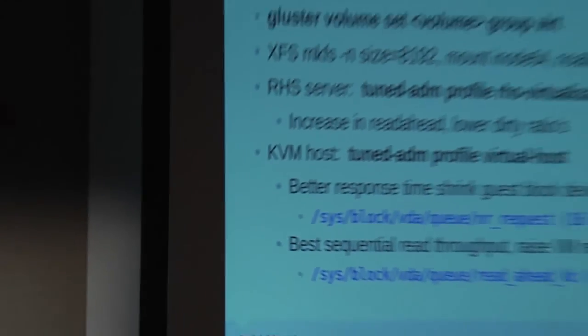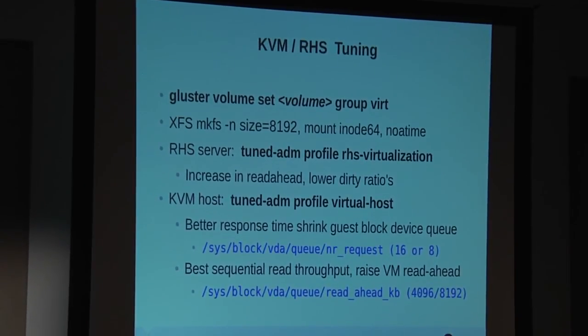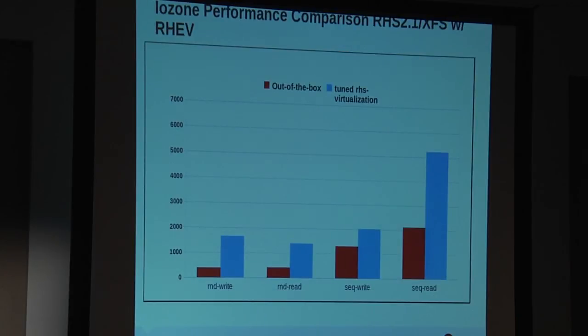You want to talk about the KVM stuff here? Yeah, real briefly, go to the next talk and you can see this, but TuneD will help. I've been sharing the deltas, 10%, 20%. When you get into cloud environments or Red Hat Storage, you can see some more aggressive read-aheads and tuning done. Again, it's in a profile. Just a quick intro to the gains, though. All of a sudden, instead of the 20%.